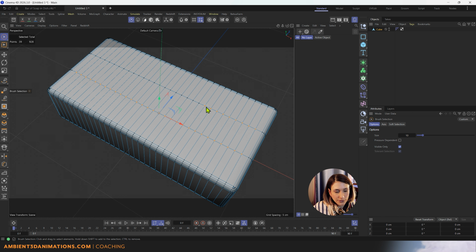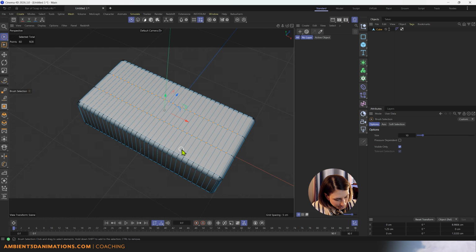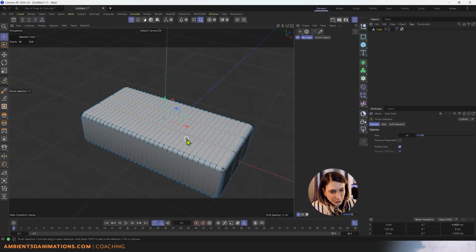If you ever click off to the side and then you realize, oh, I want to add more to my selection, you just need to hold Shift with your brush selection and add in more that way. So Shift is adding in more, Control is removing from your selection, so I can also remove from my selection. I want to add these in here, so I'm not going to be doing any removing with Control. And that would be Command for a Mac, by the way, Control or Command, depending on what type of computer you're working on today.